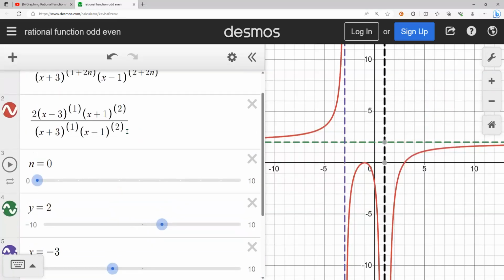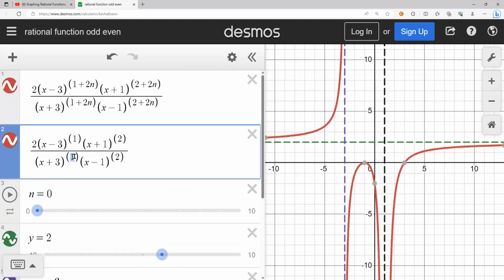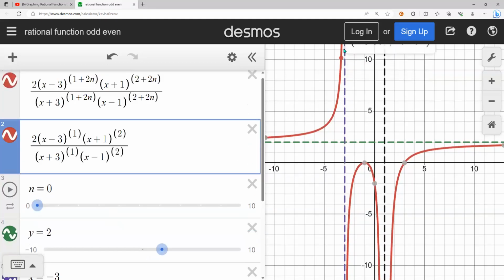Okay? Then here, what he's saying is that when it's a power 1, odd power, it will go towards the asymptote in different directions. So x equals -3, you notice that the red line is going upwards and downwards towards positive and negative infinity. That's what he means. I hope that clarifies. Odd power, then you go towards the asymptote in different directions. Then for the other guy, x minus 1, resulting in asymptote x equals +1, you have an even power. Even power means that you will approach the asymptote in the same direction, either both towards positive infinity or both towards negative infinity.